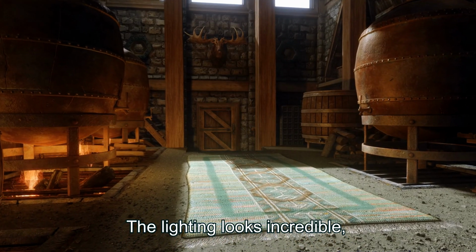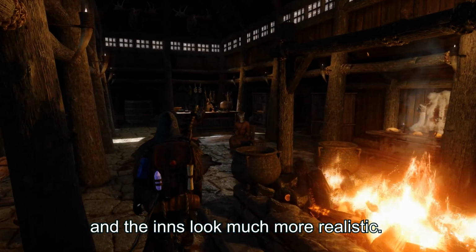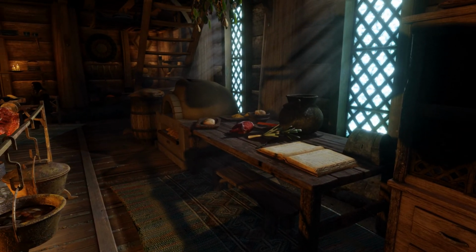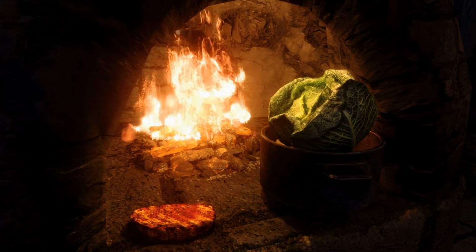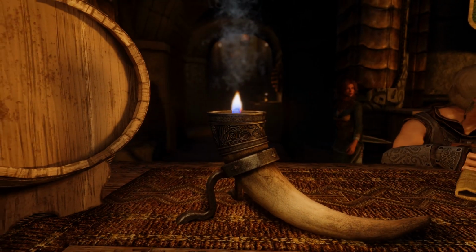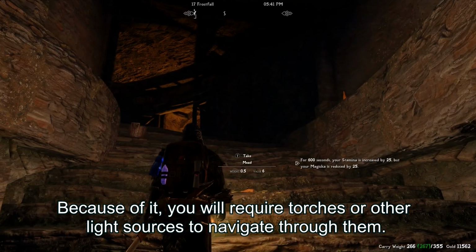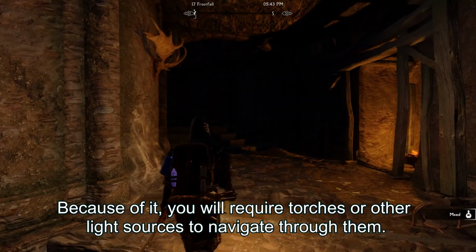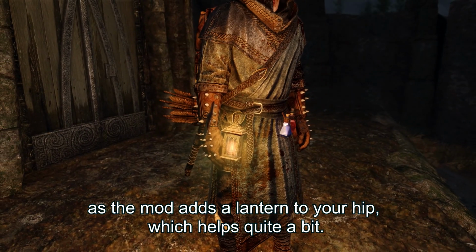The lighting looks incredible, the nature is much fuller of vegetation, and the inns look much more realistic. One issue I will say with this mod list is how darker dungeons become. Because of it, you will require torches or other light sources to navigate through them. This isn't too much of a problem though, as the mod adds a lantern to your hip, which helps quite a bit.